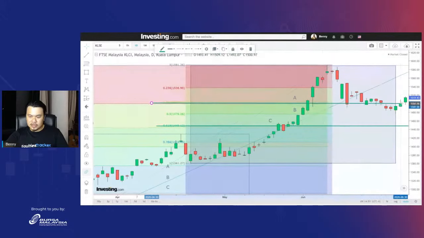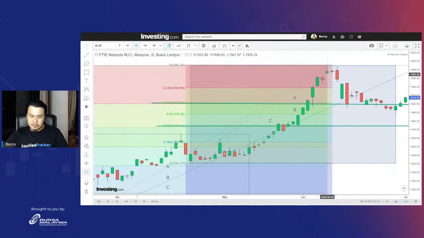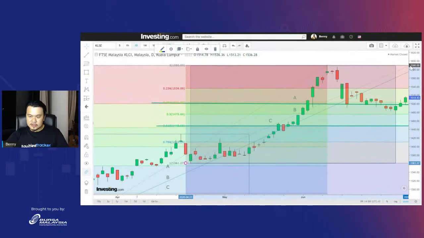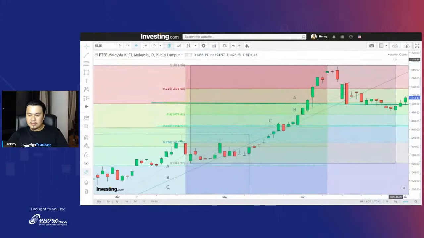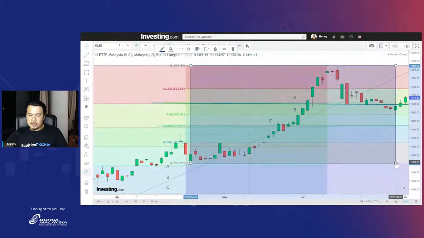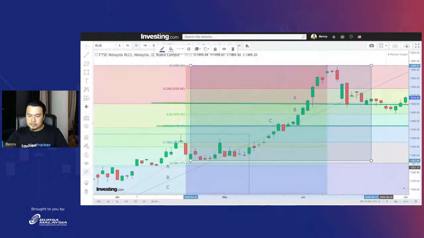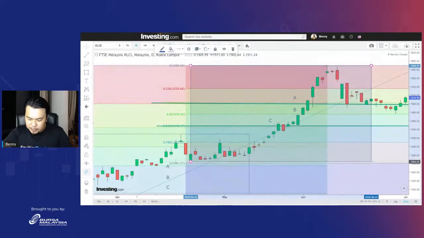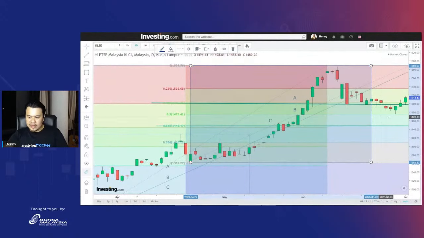Okay, I'm just gonna bring this forward. Oh, I can even bring the Fibonacci forward. Okay, so we're expecting the price to pull back to these two green lines, right? Number one is at 1005 because there's a confluence there. Number two at this level here at 1449 because there's a second level.